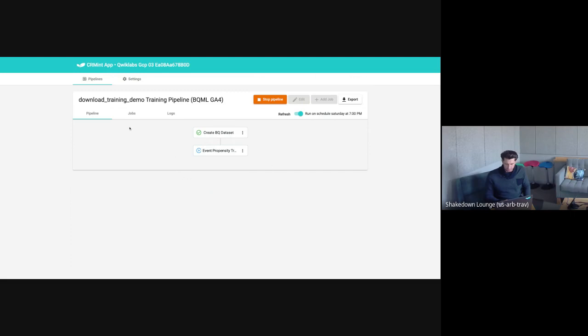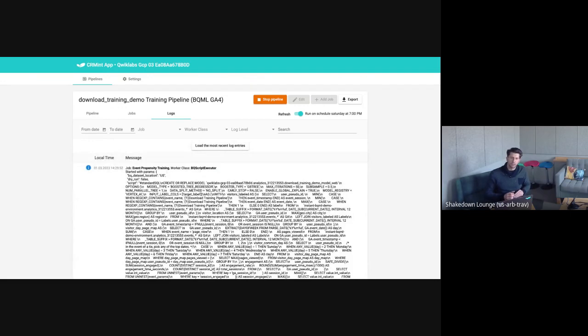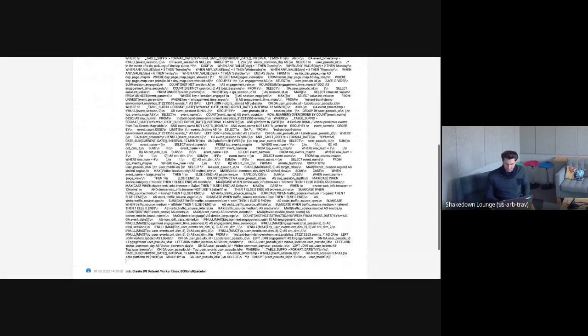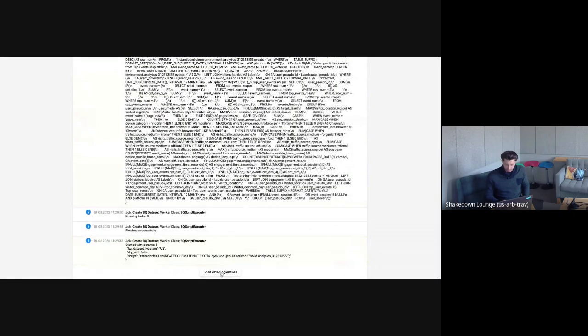Some other places to look at within the CRMint UI: we can also go over to the logs tab here. When you're on the logs tab, this gives you a sense of the actual underlying pieces that are being run.